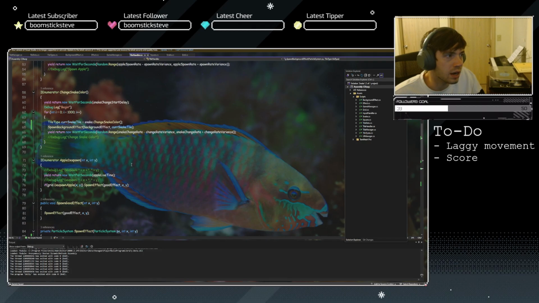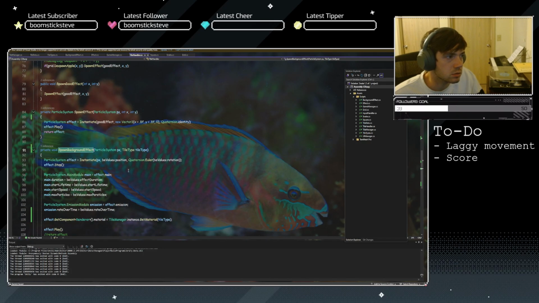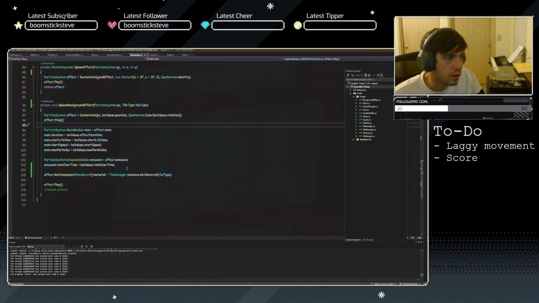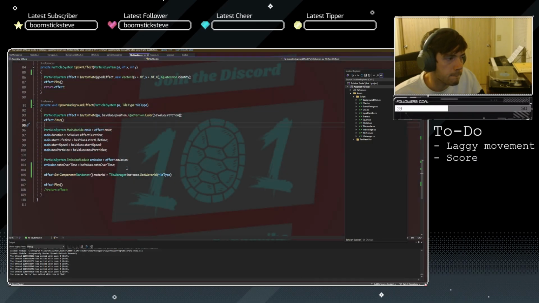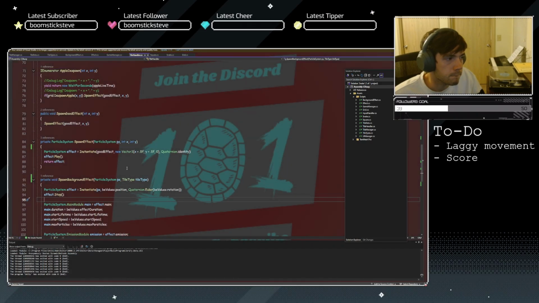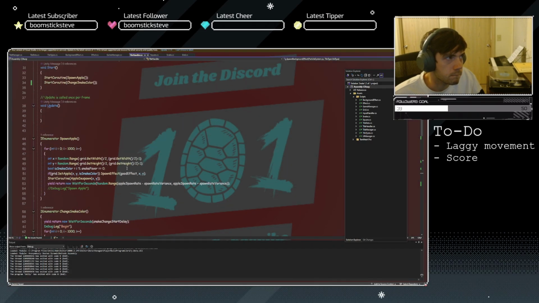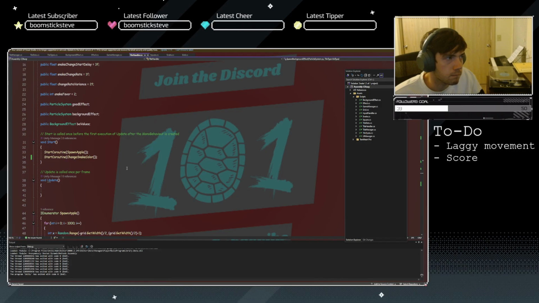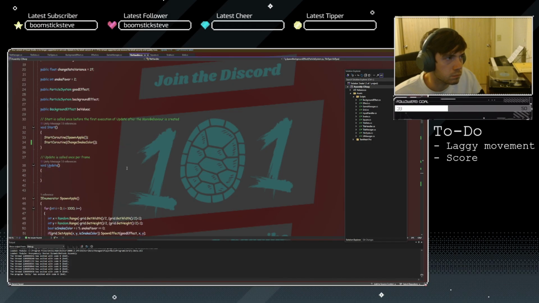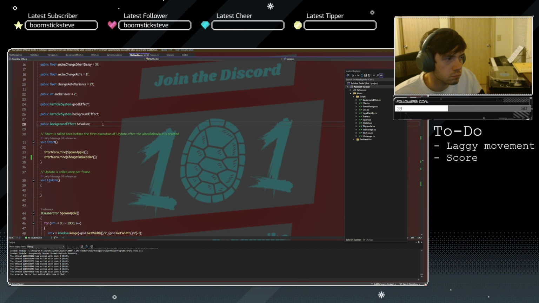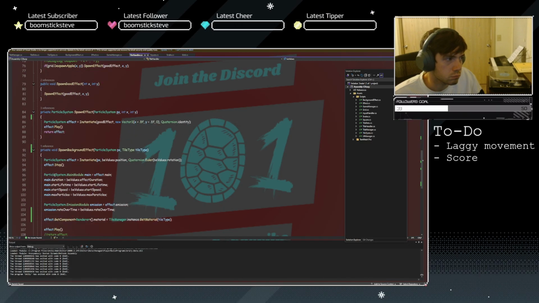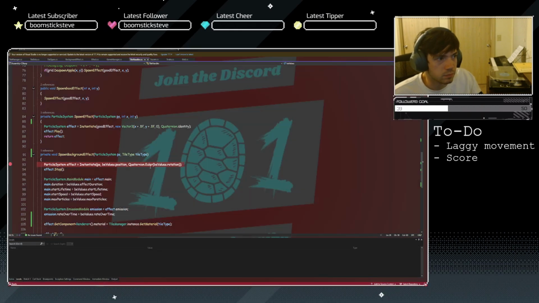Why no spawn background effect? Let's try debugging it.